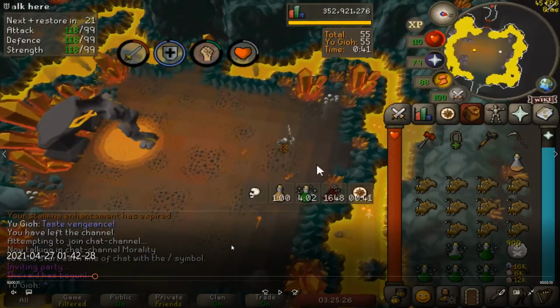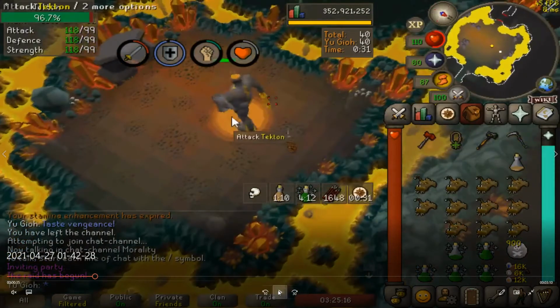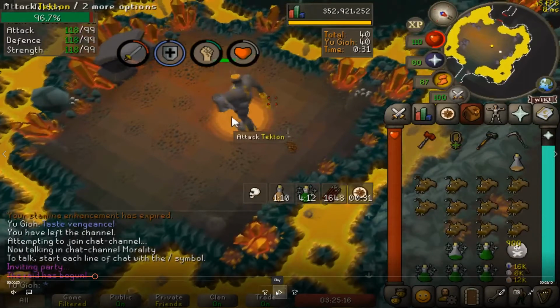Now, when Tekton gets back to the anvil, these little rocks will fall down, and all you've got to do is move 2 squares, and as soon as you see the rocks explode on the floor, you move another 2 squares. Because once those rocks explode on the floor, wherever you're standing when those rocks are landing, that is where the next rocks are going to be.